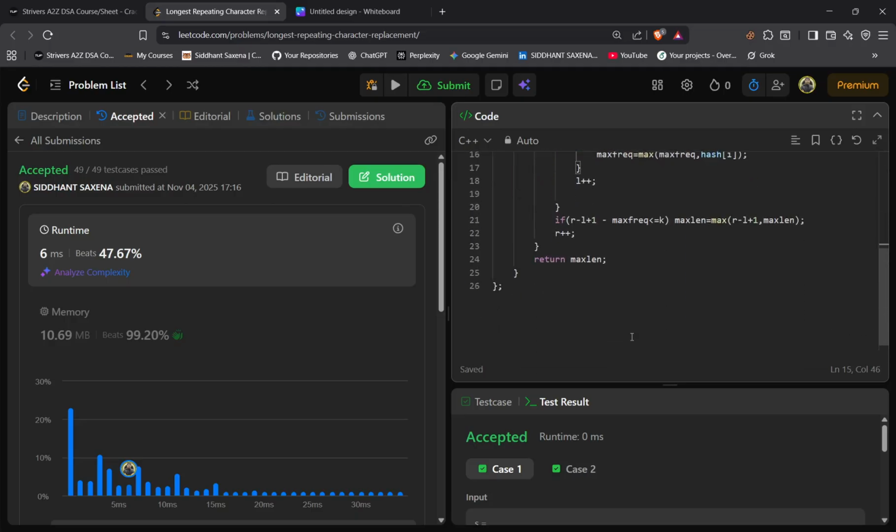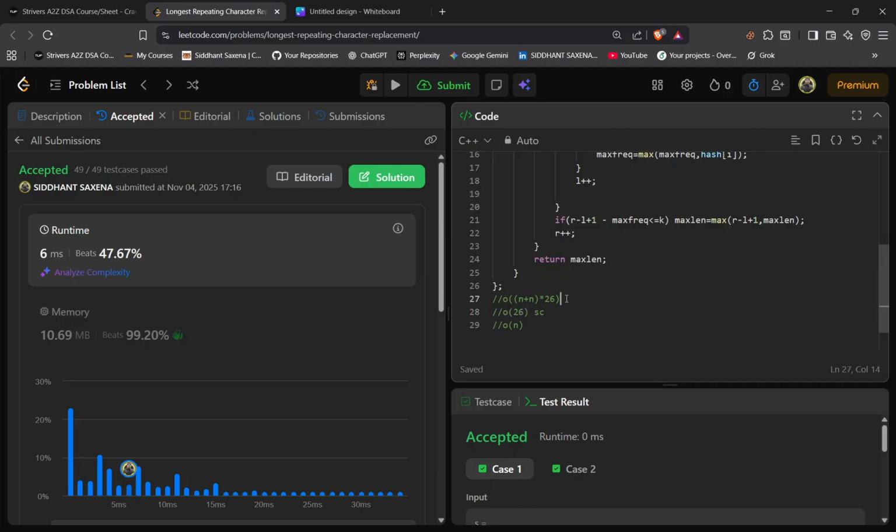So I will add here O(n plus n into 26). The 26 is outside. So this is the overall time complexity. So we can reduce this to O(n) only. How? And space complexity is O(26).